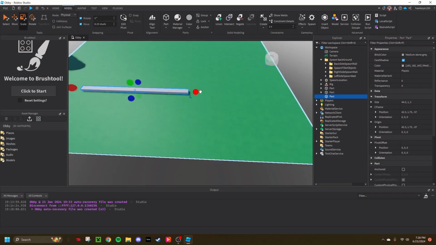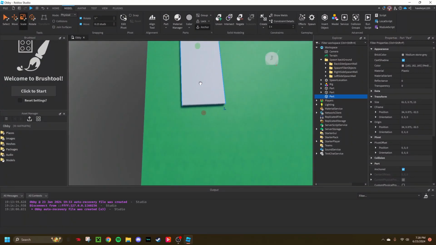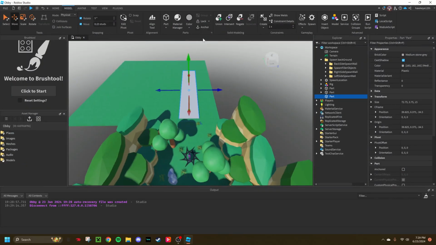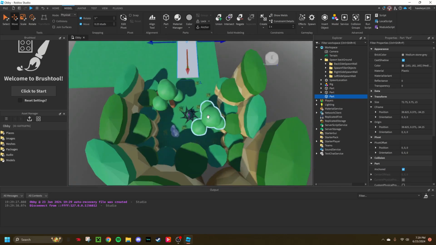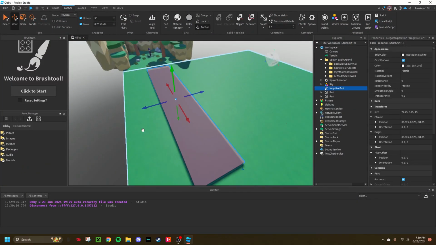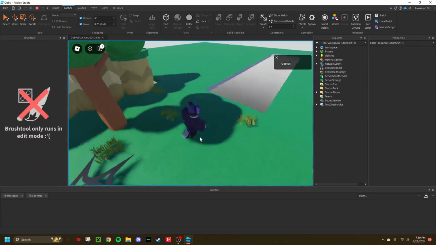Alright, so here all I'm doing is building a little crevice for a river that I'm planning on adding in. This is basically the first obstacle course you visit, and it's going to be a kayak going down the river, and as you're going down there's supposed to be trees falling.